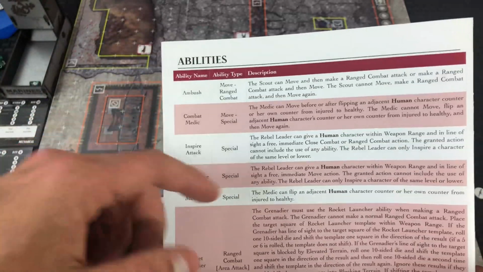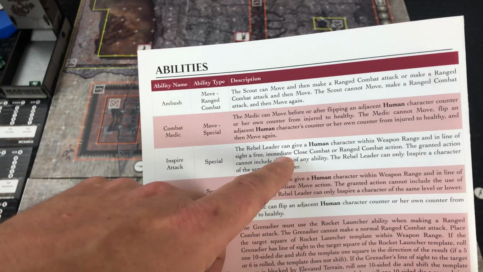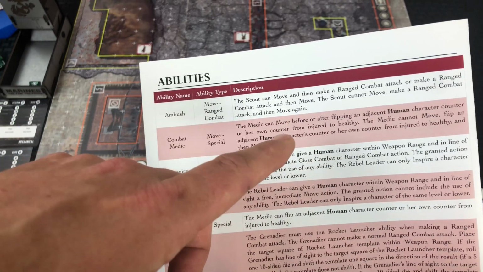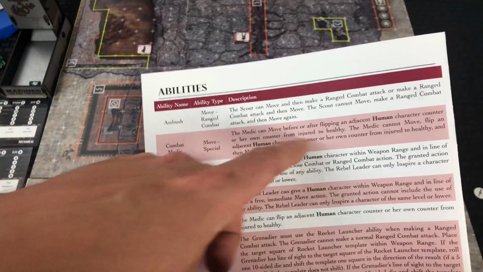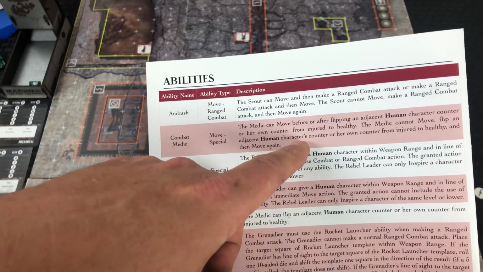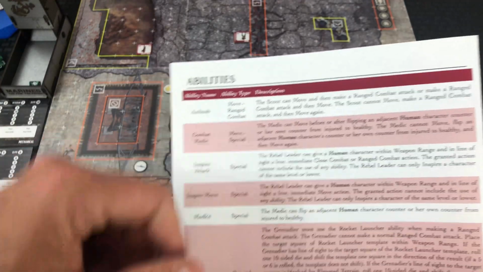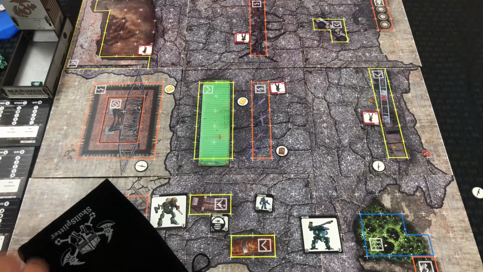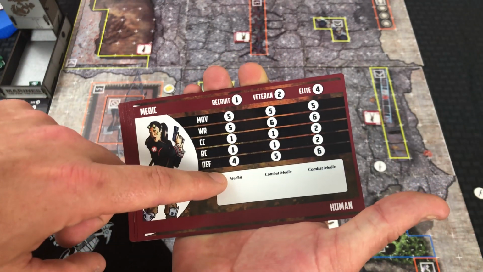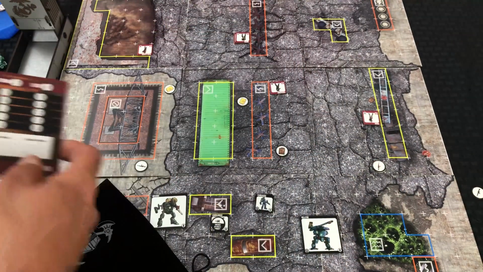Okay, combat medic. The medic can move before or after flipping an adjacent human character counter or her own counter from injured to healthy. Okay, so if she does a heal, she gets a move. The medic cannot move, flip an adjacent human character's counter or her own counter from injured to healthy, and then move again. So that is interesting. She is a combat medic, but she is only a combat medic as long as she remains veteran. When she gets knocked down to recruit from taking damage, she becomes just a medic. You will lose skills as you go down.